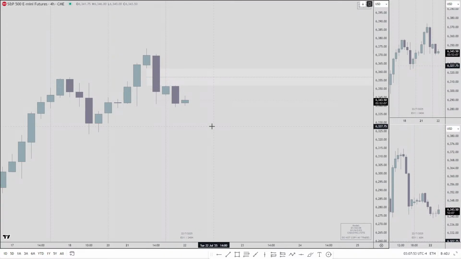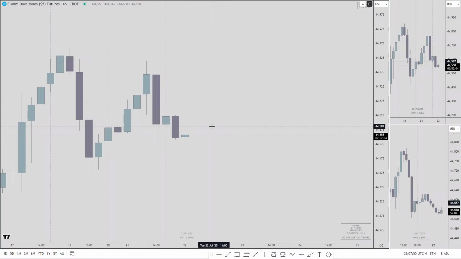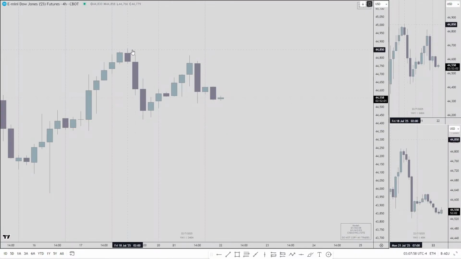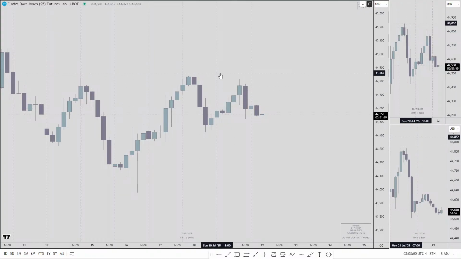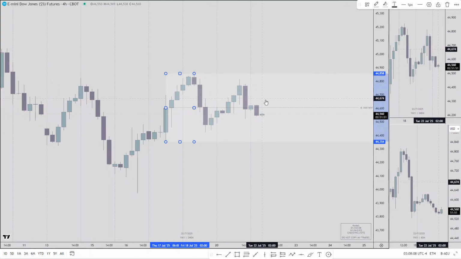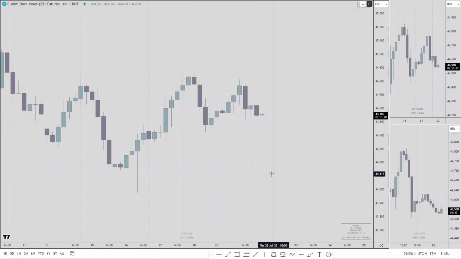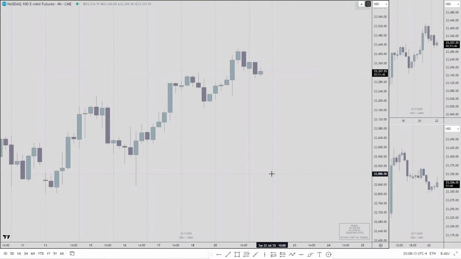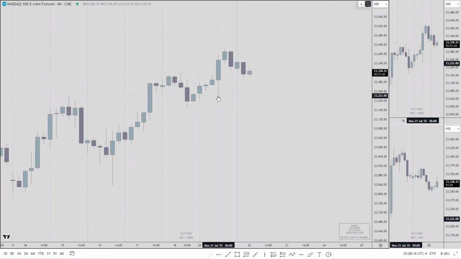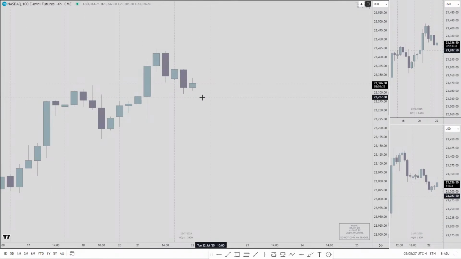And then we have the YM as the weakest. It didn't even take out last week's high. It's just stuck in the dealing range from this low to this high. We're just ranging. And then for Nasdaq, which is the most bullish, we did not take out this low as compared to ES, which is why I would prefer to take a long position on Nasdaq instead of ES, and look to short ES if it wants to turn bearish.